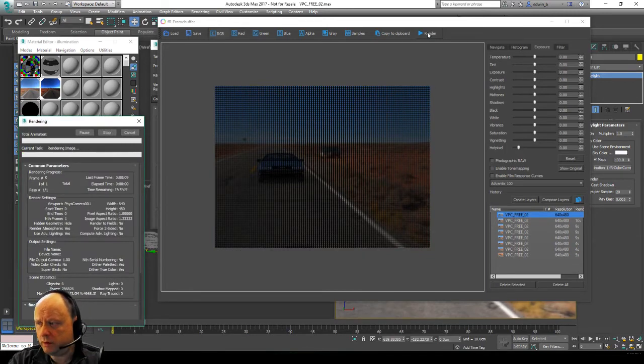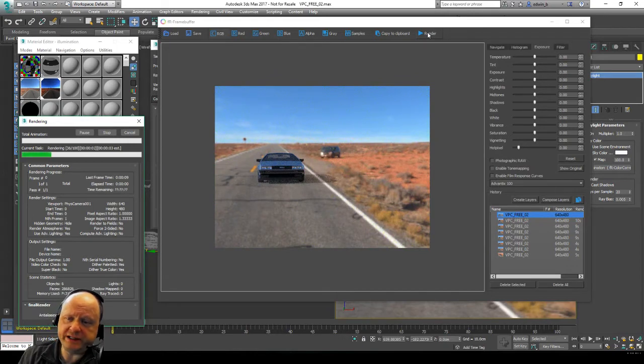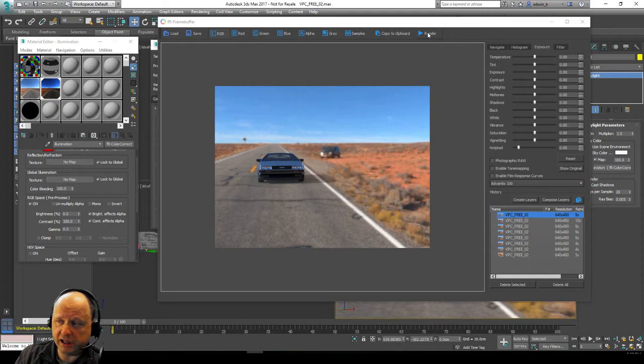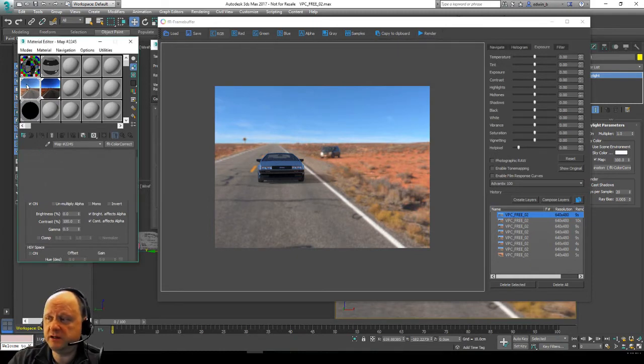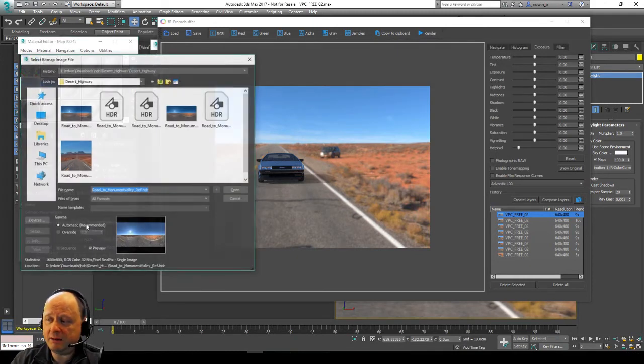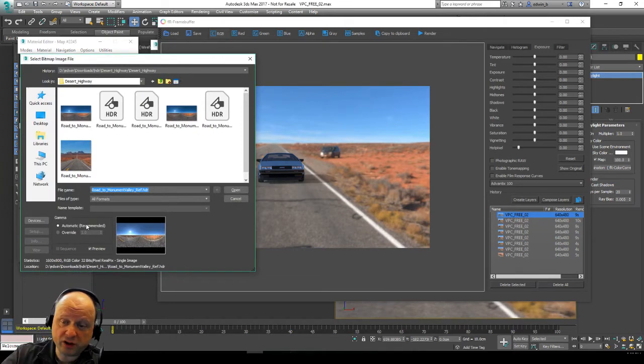So now that I have separated the background image and the illumination HDRI, I could also use a different, much better background file, for example. And because the background doesn't contribute to the illumination anyway, it only contributes to the reflection, we can just go ahead and use a high resolution image.